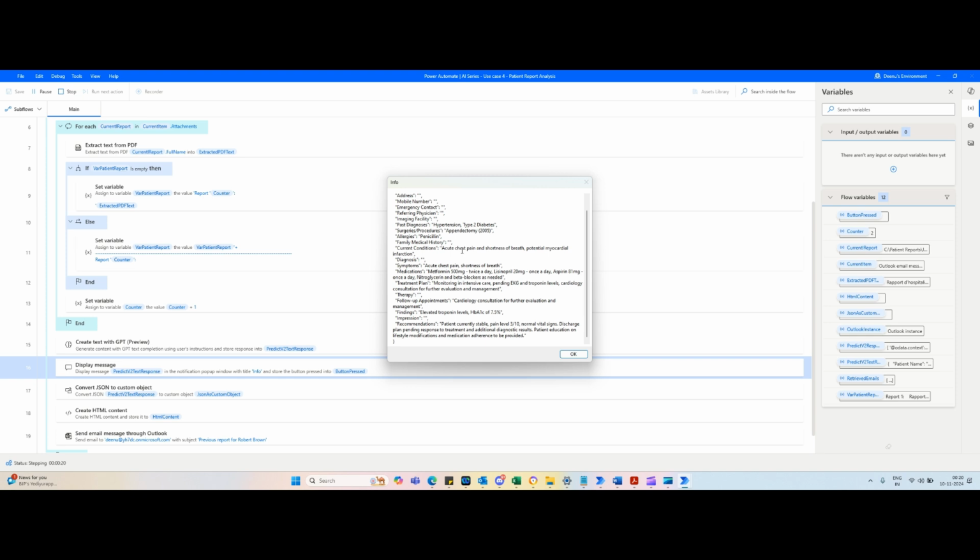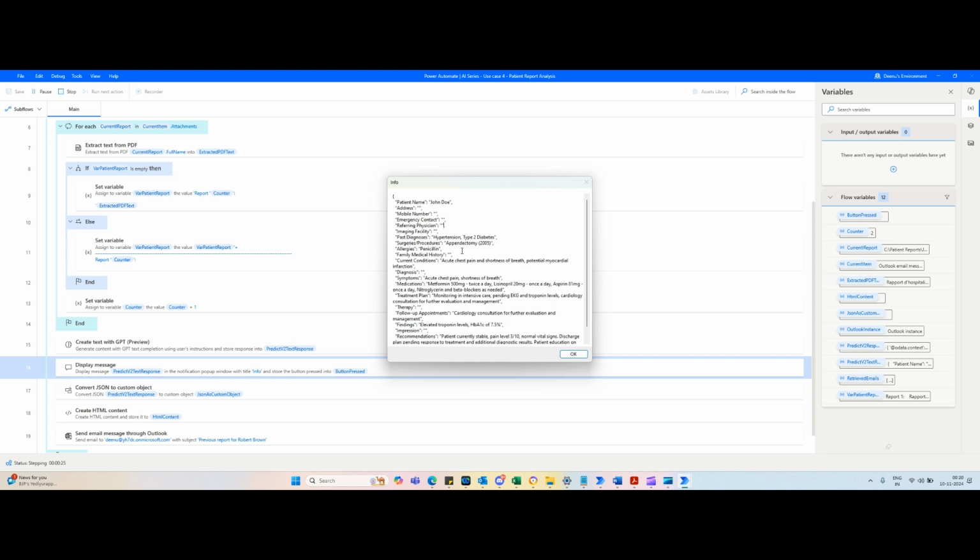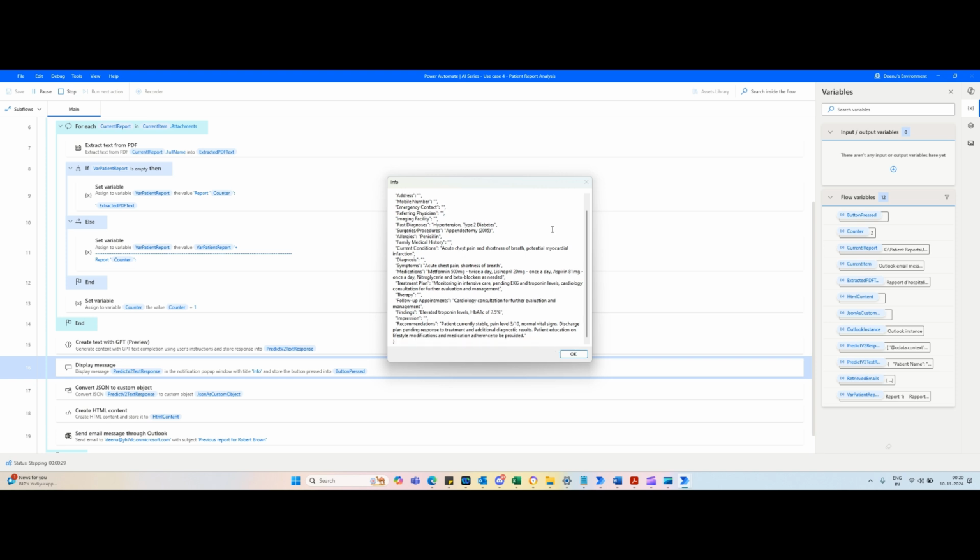If you look here, John Doe shared the French report. Our AI Builder intelligently understood that language and summarized the information the doctor requires. If you look here, everything is now showing in the English language, right?